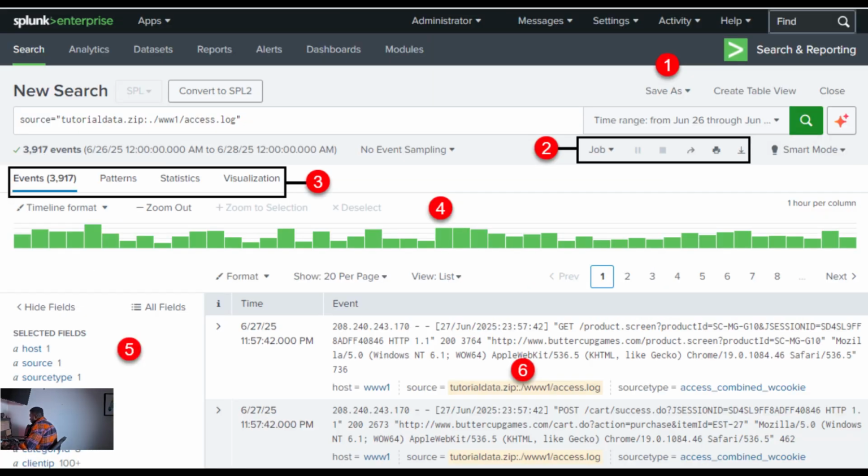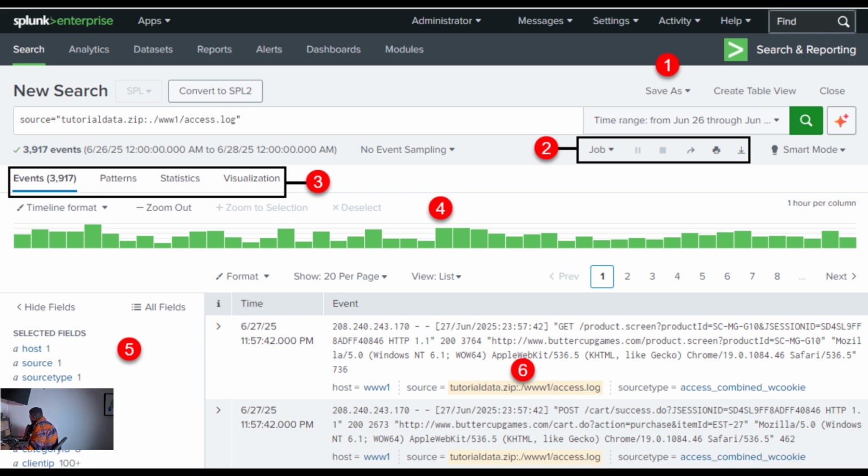Okay, at this point, I think it is necessary I show you what this interface looks like after you've executed a search. You can see that the interface has changed a little bit. Now, instead of showing an empty search page, Splunk is now displaying thousands of matching events. This is where analysts begin examining evidence, piecing together what had happened during a security incident, and all of that. Let me walk you through some of the different sections here.